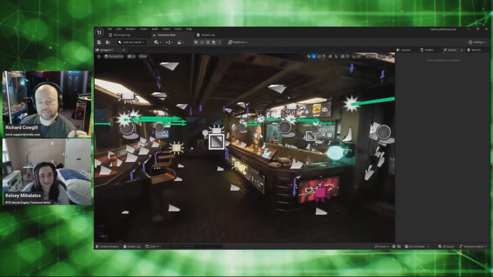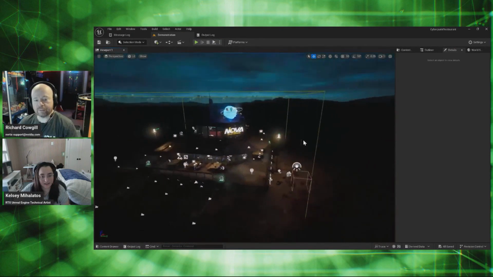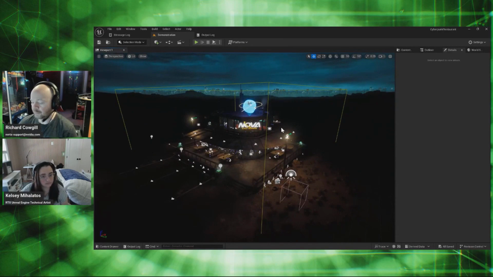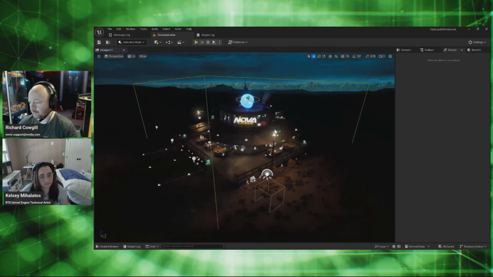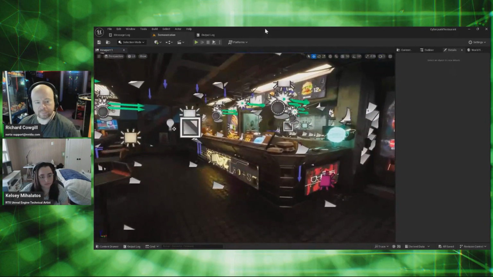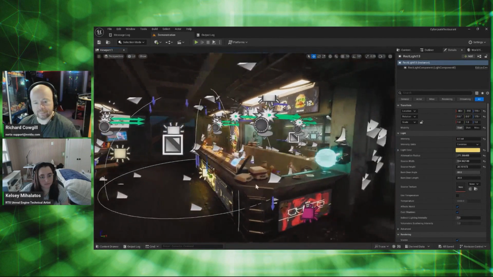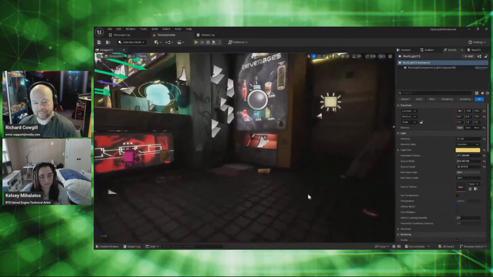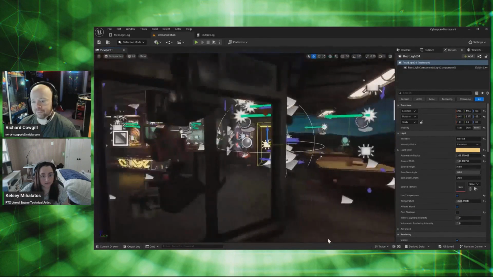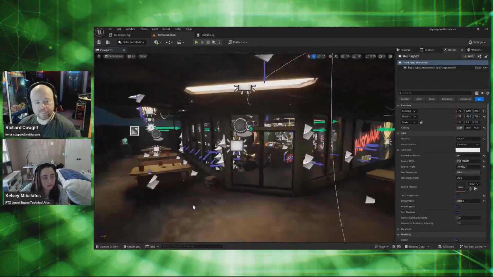So this is the scene before I made any changes to it. Fairly straightforward. You can see that there's a light mass importance volume around it. I think originally, this was light map. This is using a lot of actor lights, so you can see rect lights positioned all over the place, a lot of point lights. There's a point light in here. Here's a rect light just for a little bit of fill. In total, there's some 60 light actors.